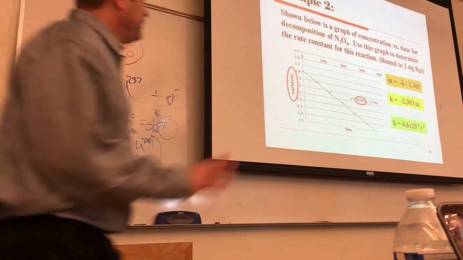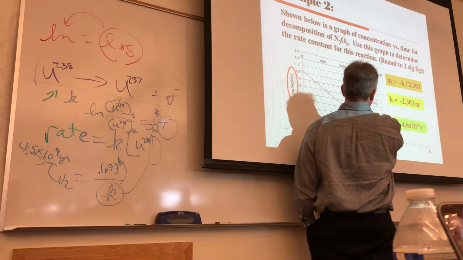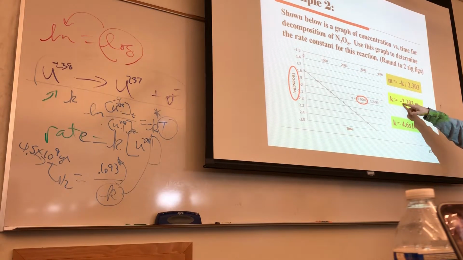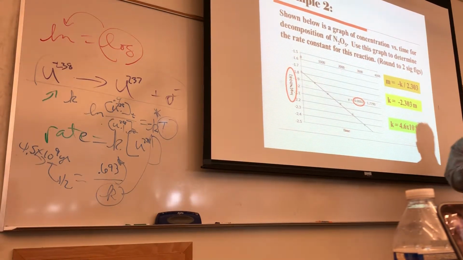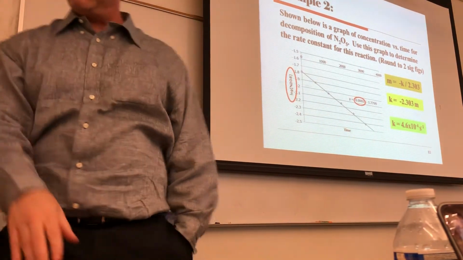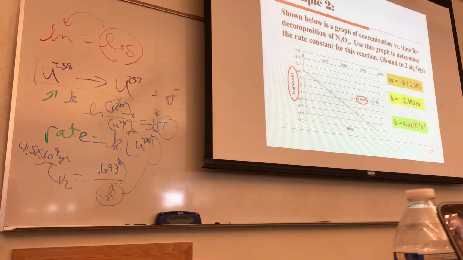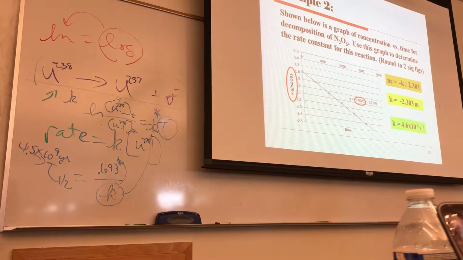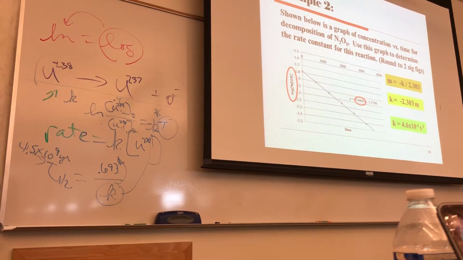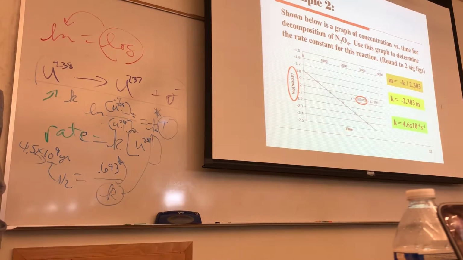I should say, just to make sure this is clear, the slope here is negative, right? Yes. So I put that negative in here, which is how the negative times a negative becomes a positive, because K has to be positive. I want to make sure that's clear too, because they kind of skip that step. And here it specifies round to 2 sig figs, so you're not really dealing with sig figs there. Is that okay now?